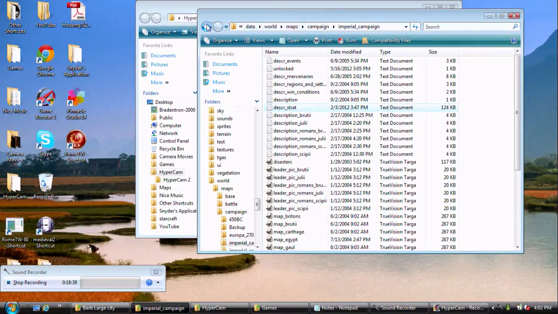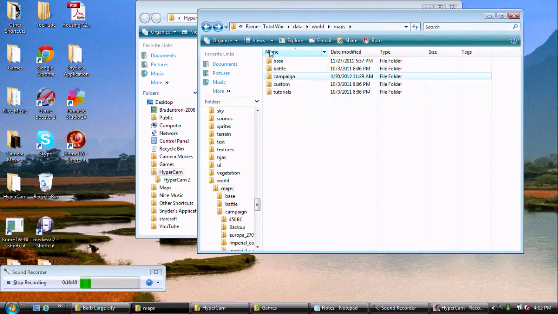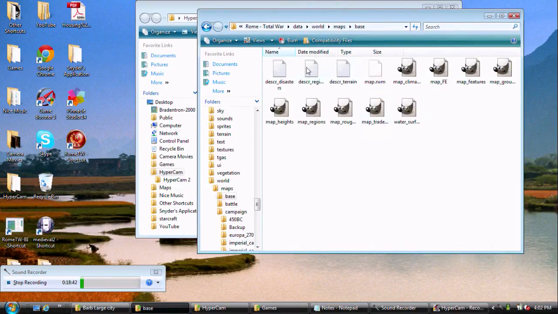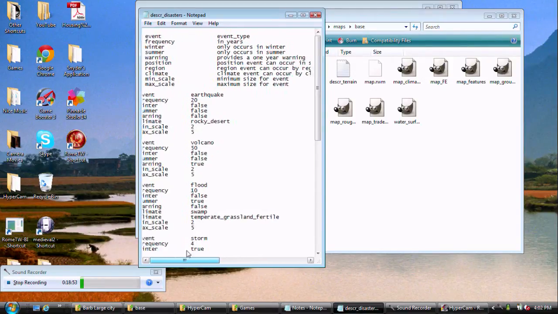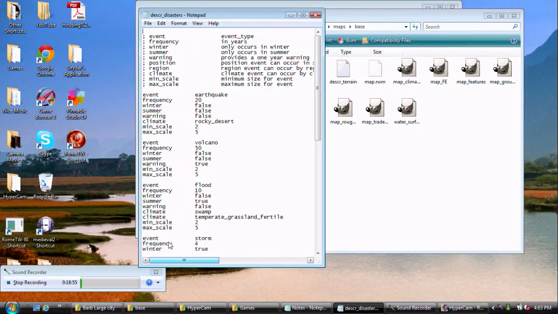So we're going to go back to the base folder. And in the base folder, there's a couple things. Describe disasters. Basically, it's kind of self-explanatory. It even shows you how to modify it. It shows what each thing does.